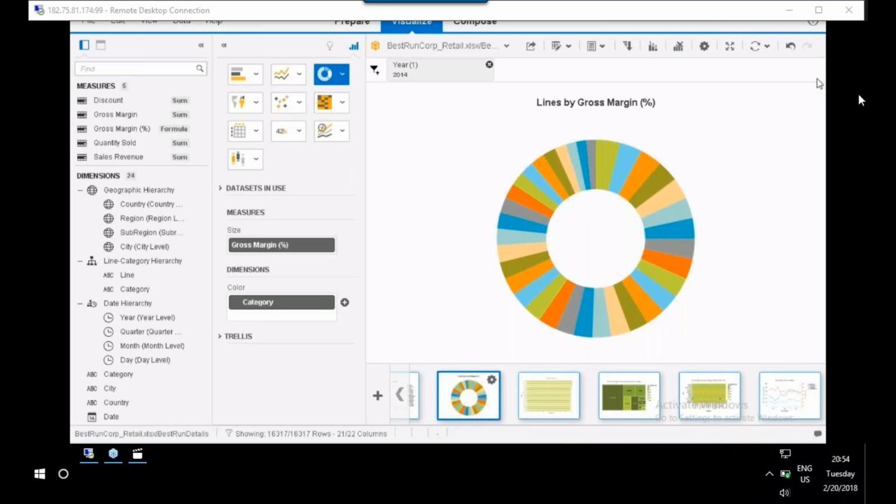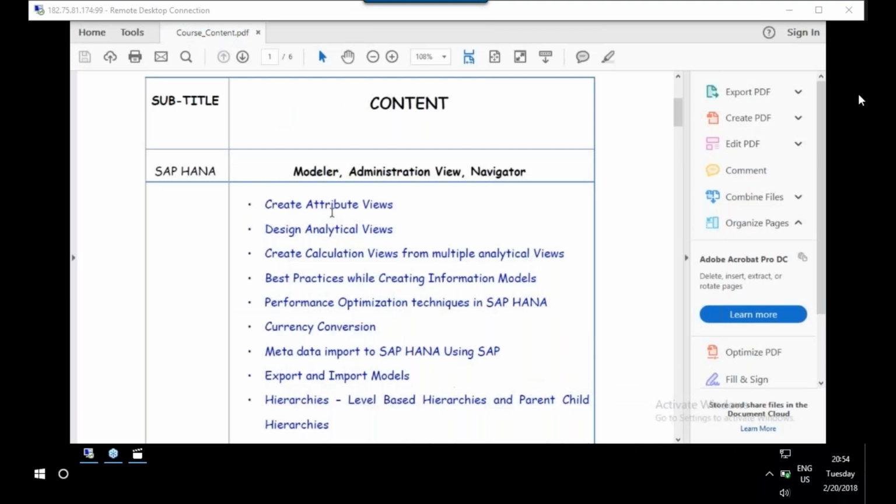So the course content, so here you can see we can create master data scenarios using attribute views, data related to transactions, anything that is related to amount and quantity. We can create these business scenarios called attribute views, analytic views, and calculation views. What are the best practices?